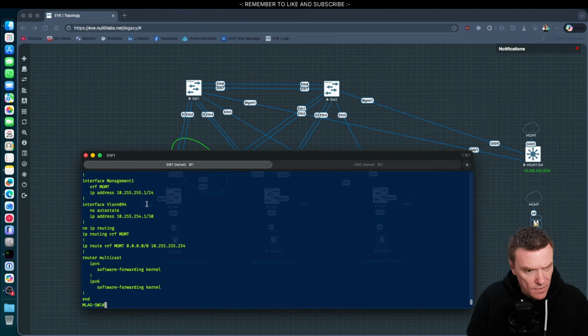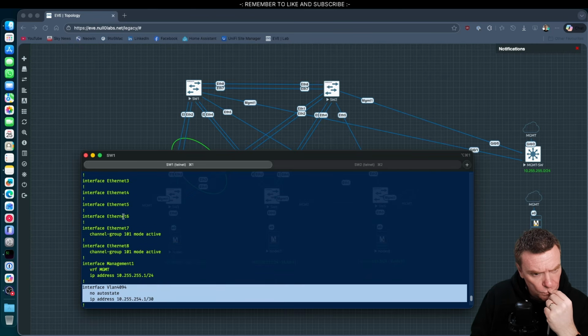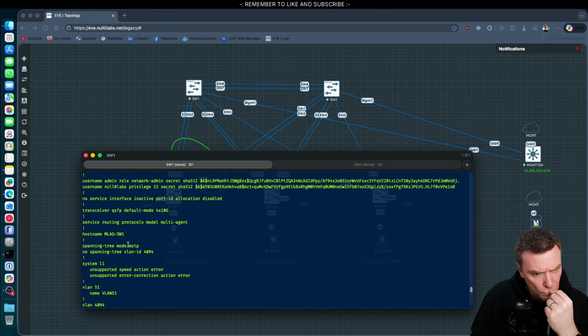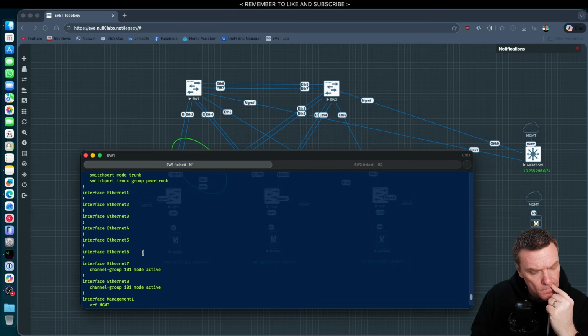So let's have a look at what we've done. We've created an SVI interface, and this is obviously going to be for the communication between the two chassis. We've created the VLAN, similar to how we did there, but we've assigned it to part of this peer trunk group.